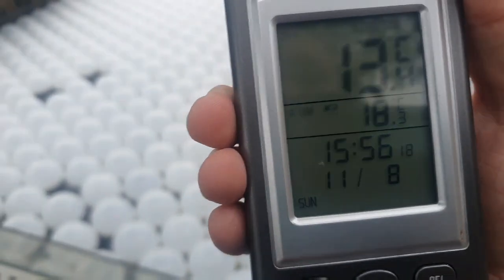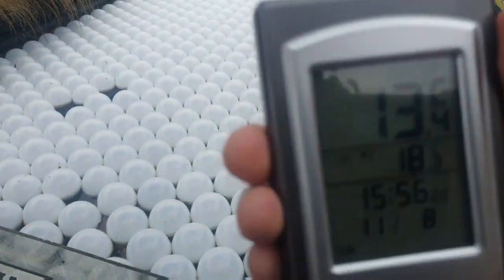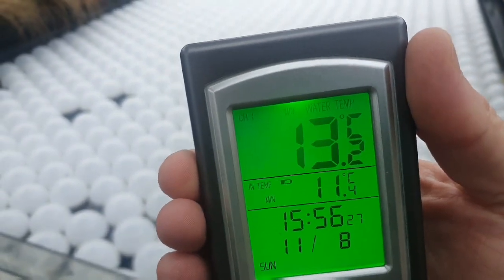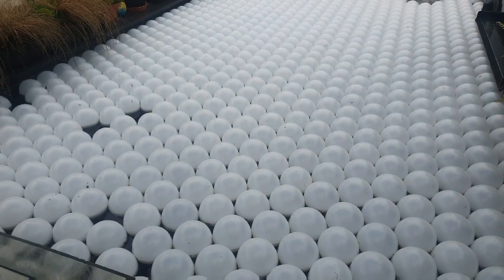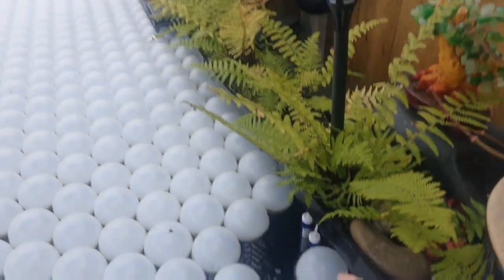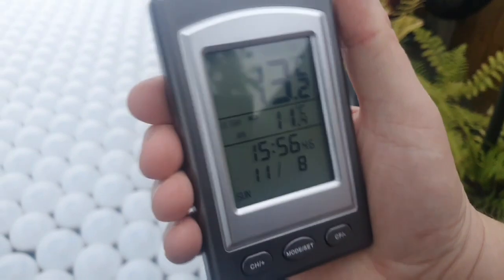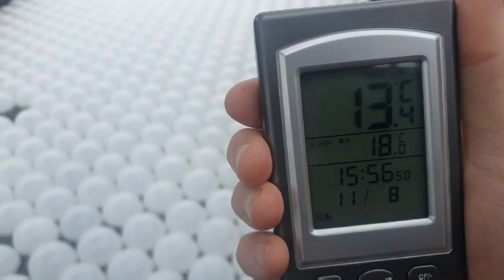So in the night this has gone from 14 to 13.2. That's a drop of 0.8 only. So regardless of whether this is accurate, so it's showing the actual temperature, or that, you know, them saying it's 11 degrees, it's kind of irrelevant, because I'm hoping that the difference is accurate, 0.8.